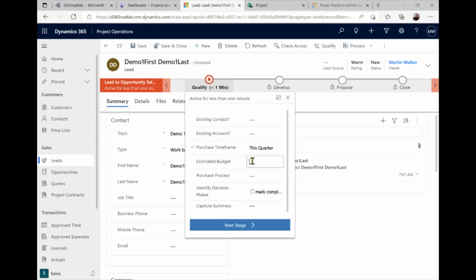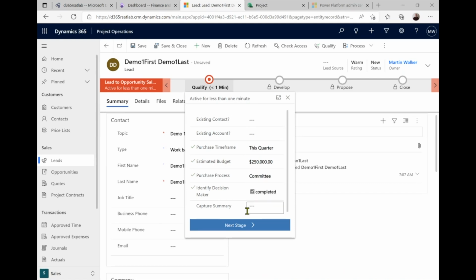I'm going to provide an estimated budget of $250,000. Yep, seems right. The purchase process is going to be by committee.